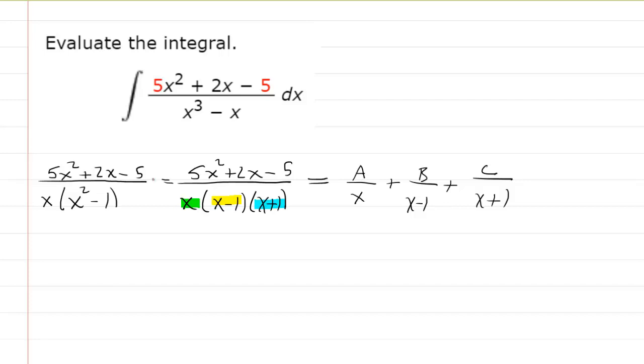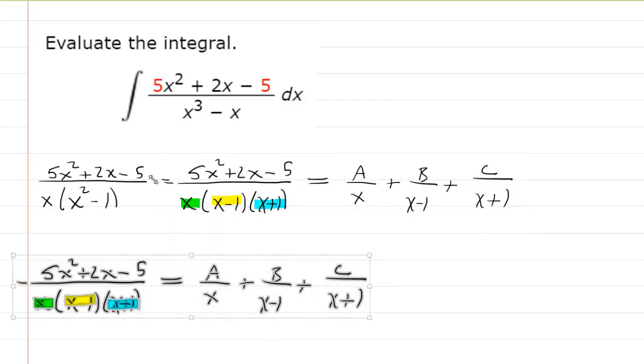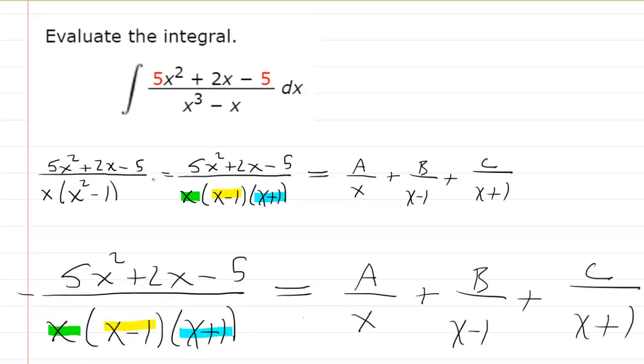And then what you need to do is find a common denominator. So why don't we do this? It's going to get a little bit messy unless we magnify it. So we'll paste it down below, and we'll make this a little bit bigger. So now, the first denominator is going to need an x minus 1 as well as an x plus 1. Make sure you do that in the numerator as well.